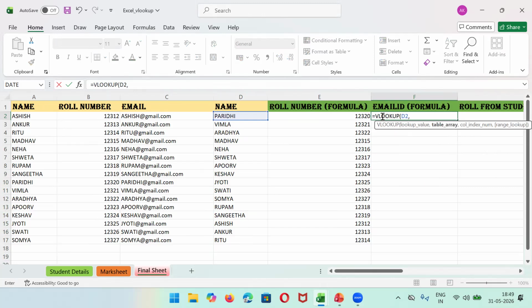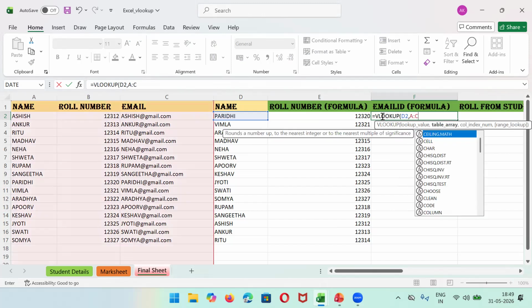Now I have to find out till what column. So I will write A till C. See, it will take A till C. That means from the A column till the C column, it will take all the data, but it will compare from the A column. Okay, then comma.